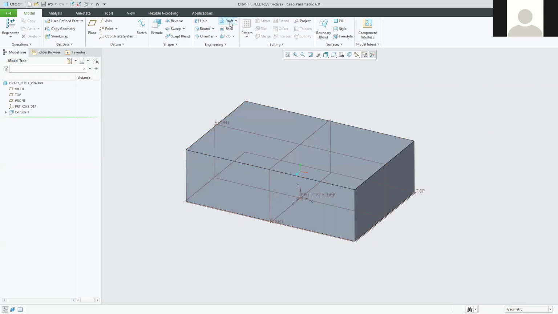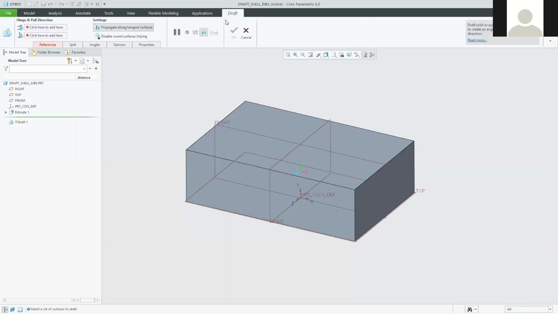Then we're going to select the draft tool. Most of these tools that we're going to use in this session, or all of them in actual fact, are in the engineering subsection of the model menu. So click on draft, and it's waiting for some input. Now at this point, we've not been delving too much into the detail within these features. All of these tabs here supply you with further options about the feature that you're going to create, and we've been leaving them shut as a general rule and just clicking on things.